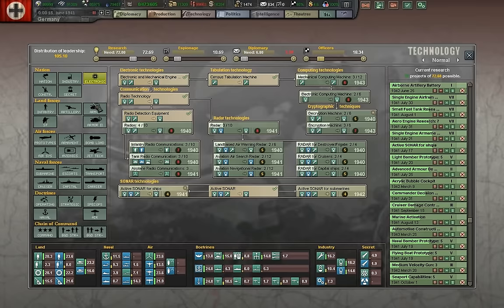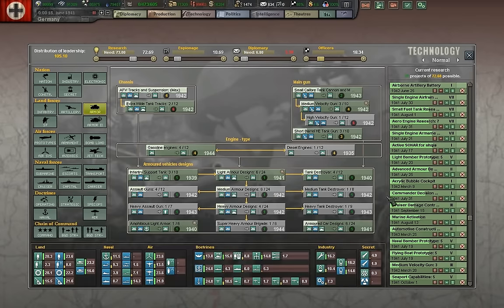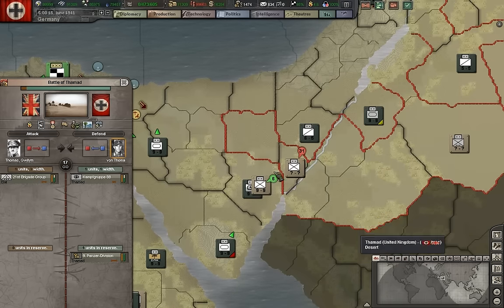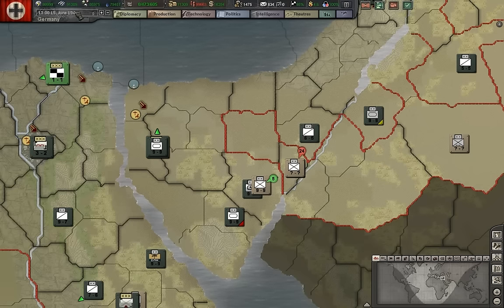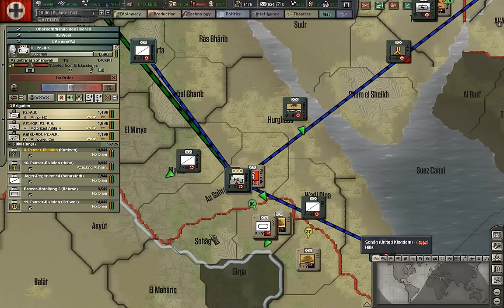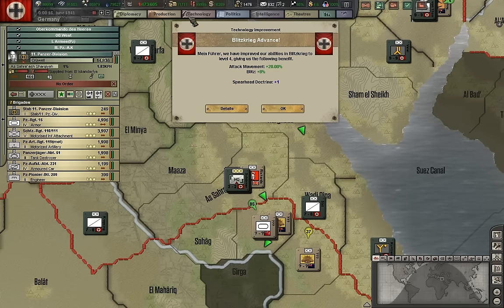Salt. That's good. We have not been building as many assault guns as maybe we should have. These are very useful. Okay, blitzkrieg has advanced.